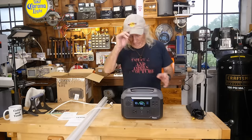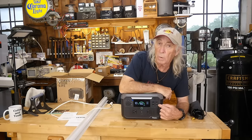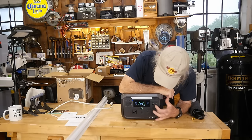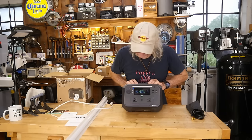Now, the next thing I wanted to talk about was this. You probably saw that, but the USB-C is 100 watt, and there's also an 18 watt USB-C, so you have both types. Also, the USB-A, which both of them are 18 watt, because that was the nature of the beast back when USB-A first arrived on the market.